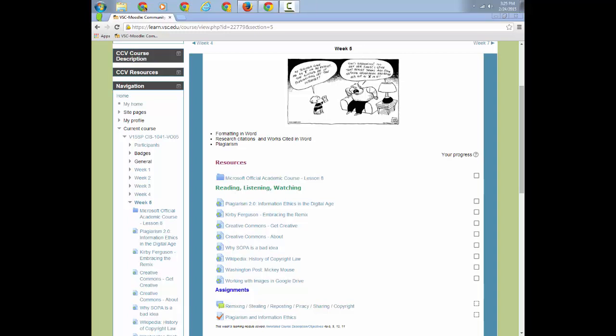As we start to look closer at Office applications, I will be working with the Microsoft Official Academic Course for some of our programs, especially in Microsoft Office. What I really hope to bring to you are some of the features of Microsoft Office programs that extend beyond what you might be able to find in free programs. You're also going to find the ability to do most of these things in programs like Google Drive or OpenOffice.